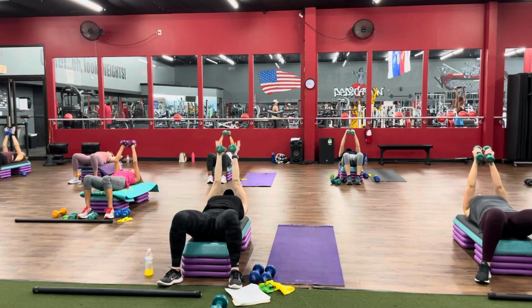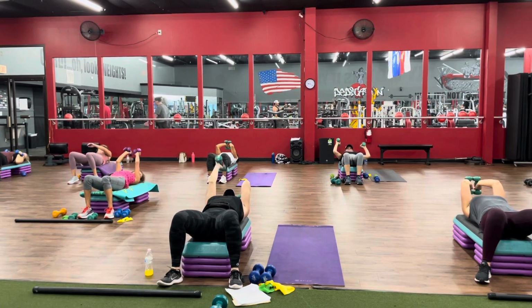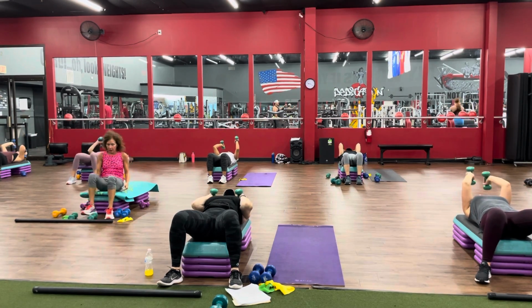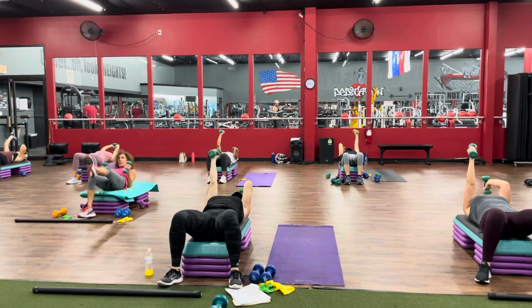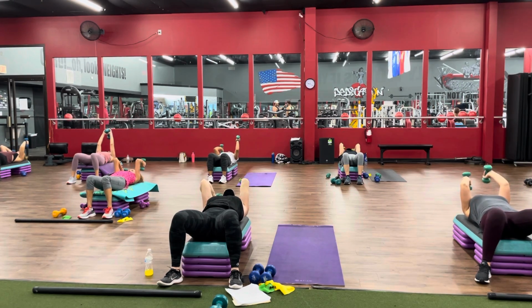Hold right here. Straighten your arms all the way out. Bend your elbows. And keep your elbows up. So it is. Right. Left. Elbows are to the sky. Your elbows are not by your side. Your elbows are to the sky. There you go. Push. Tricep. Your elbows are up. Bring the head of the bell to your shoulder.